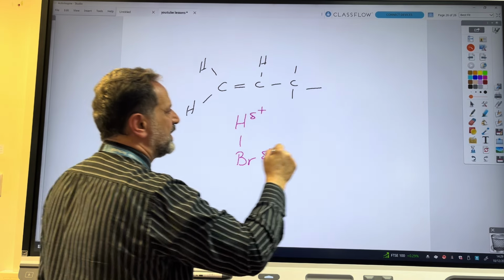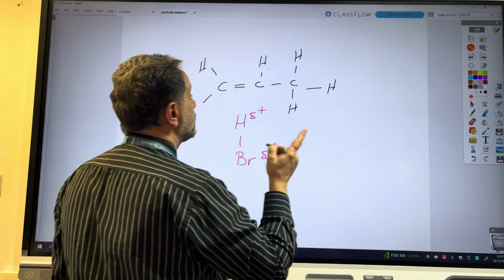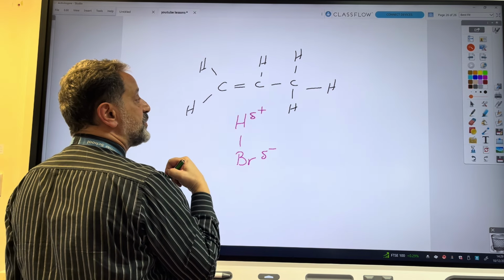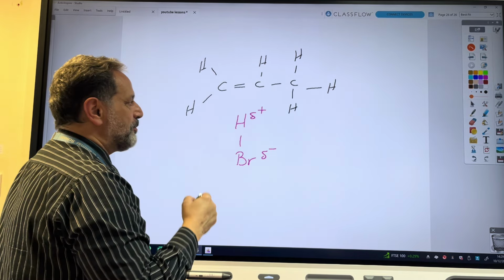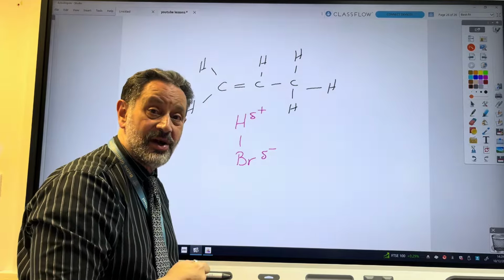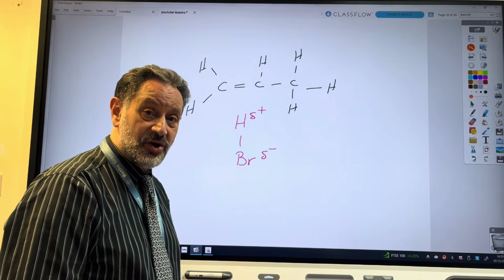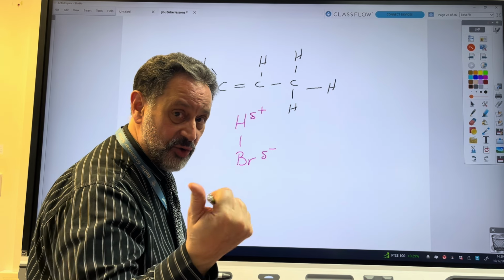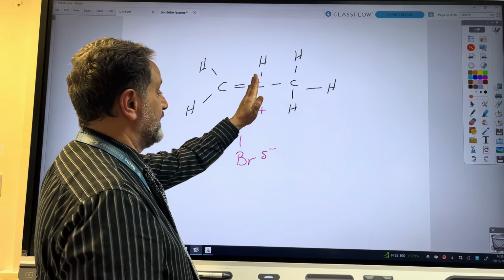Now, wouldn't you agree with me? Let me put the hydrogens here as well, so that you know that this is not something else. Wouldn't you agree with me that if that hydrogen added itself to this carbon, then that carbon becomes positively charged and you will produce 2-bromopropane. But if you added that hydrogen to that carbon, then this carbon becomes positively charged, so you produce 1-bromopropane. And they are each other's structural isomers. Right? So, again, going back to that door and hinge I was telling you, is this bond opening like that? Or is it opening like that?